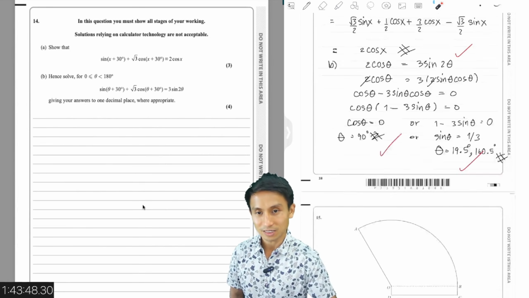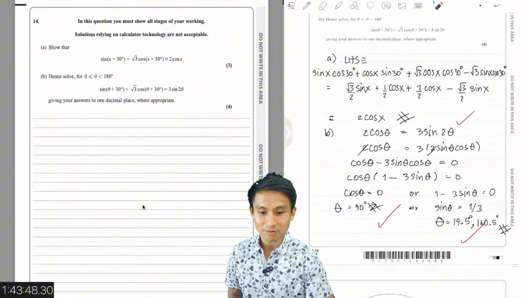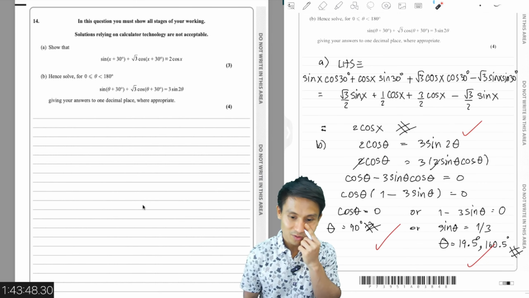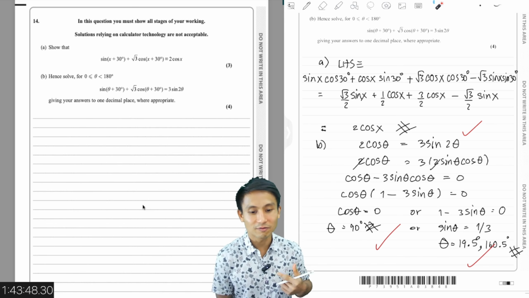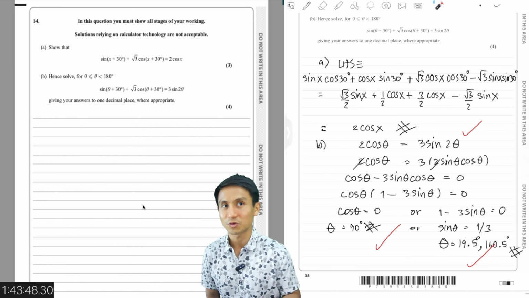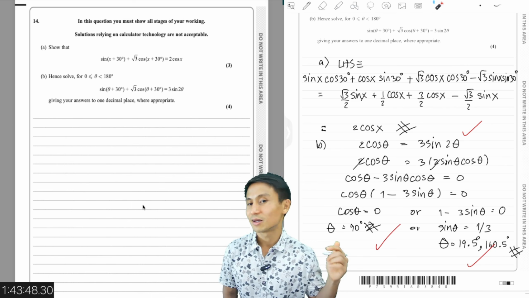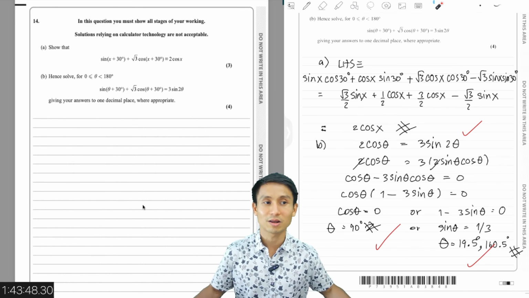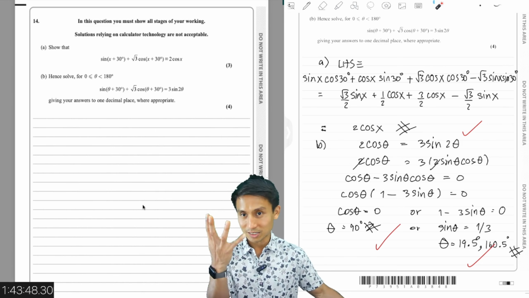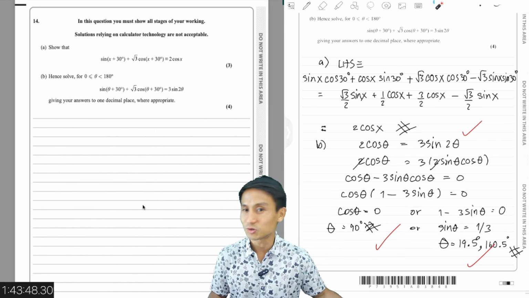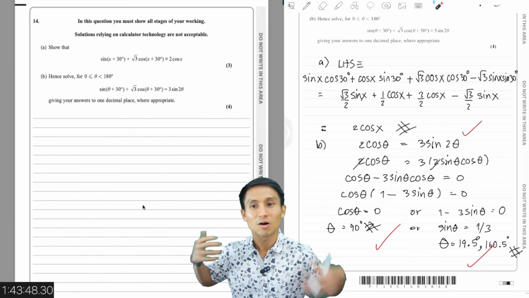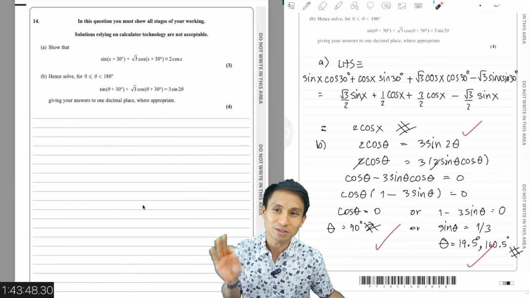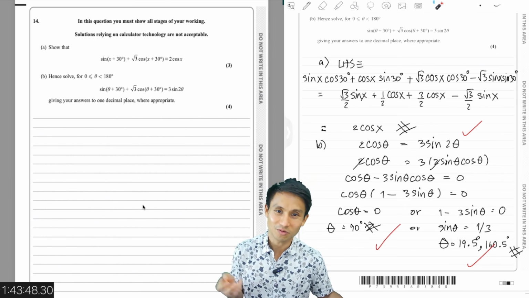14. Yeah, this one you just have to expand, right? And of course the 30 degrees there is a basic angle. If you have the memory of what sine, cos, and tan are for 30 degrees, 45 degrees, 90 degrees, 0 degrees, it would be great. I mean, you should. Just go search YouTube. There are a lot of tricks to remember the basic angles. There are finger tricks, but if you keep working on active recall, it's going to be in your hard disk memory, just like how it is for me.